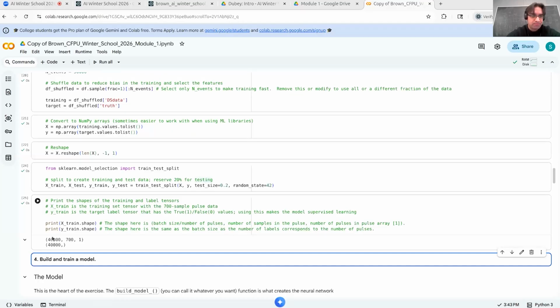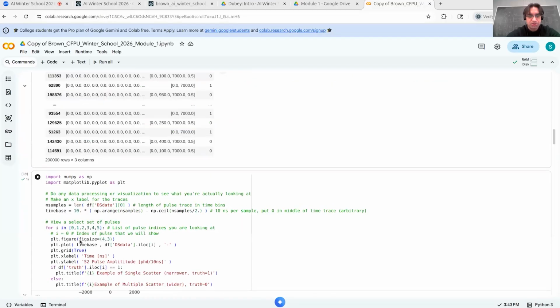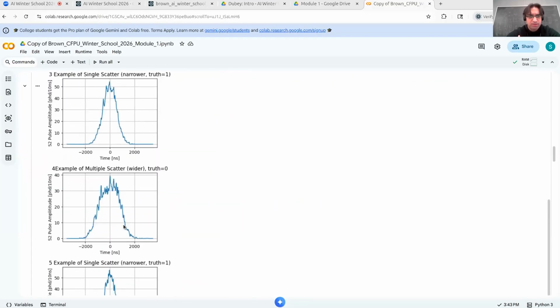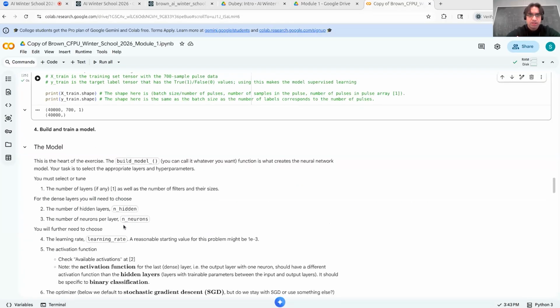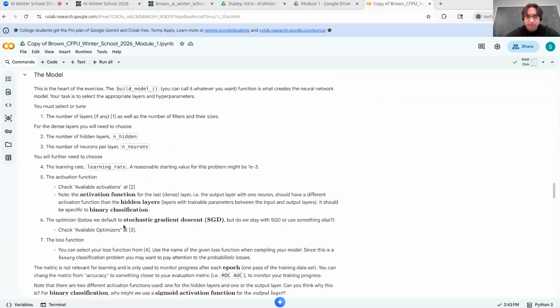So we've got the number of pulses that we have with their labels, and then each pulse train is 700 samples, and we've only got one dimension here. So great. The shapes work out. You've looked at your pulses. Everything seems to be just fine now. Your data looks okay. You've got it into a state that can be read by a neural network.